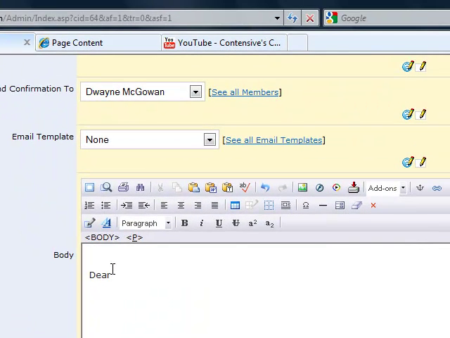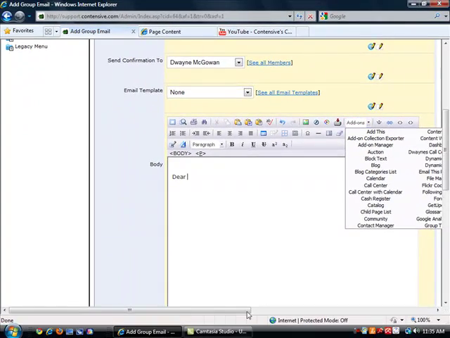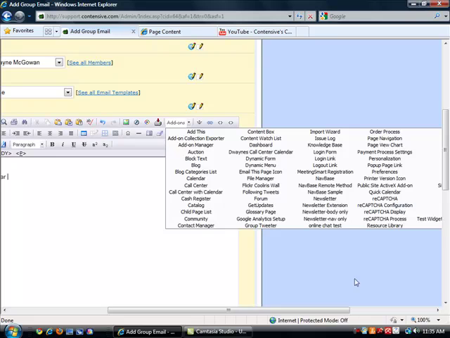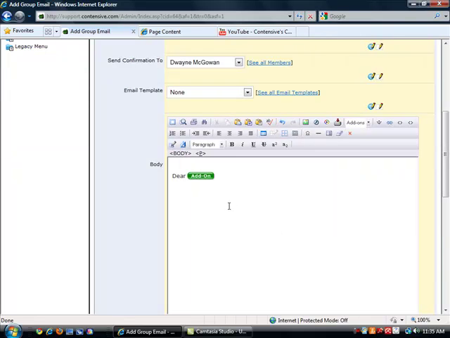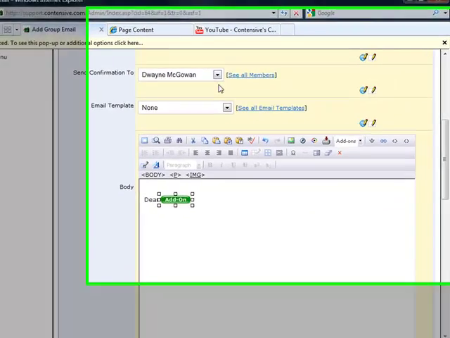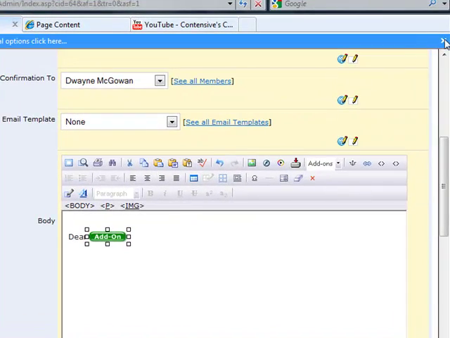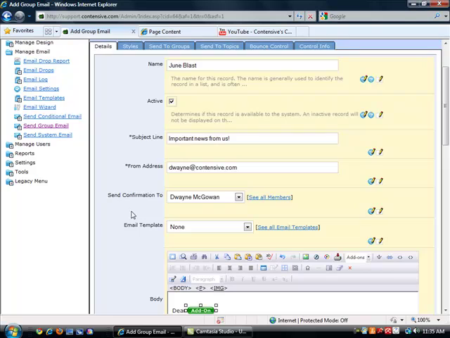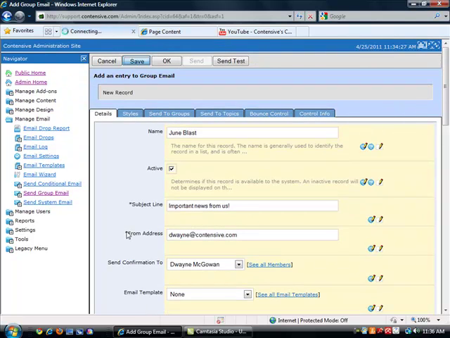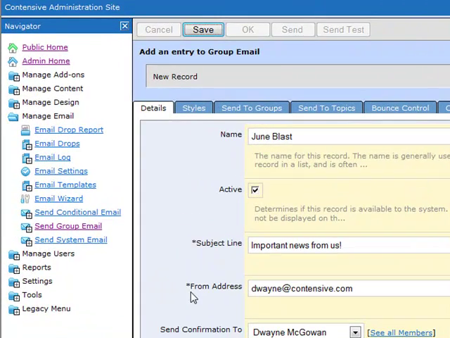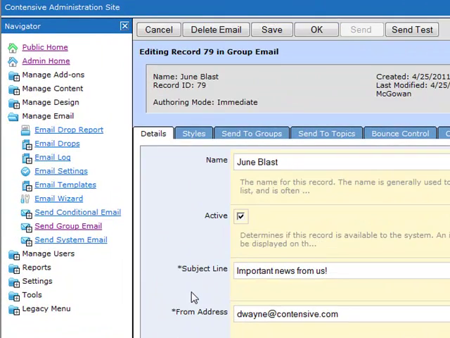For personalization, we're going to use a personalization add-on. We're going to select the add-ons and go over to personalization and double click on the add-on, and it says my pop-ups are blocked, so I'm going to save this record very quickly, and I'm going to come back down here and double click on it again.